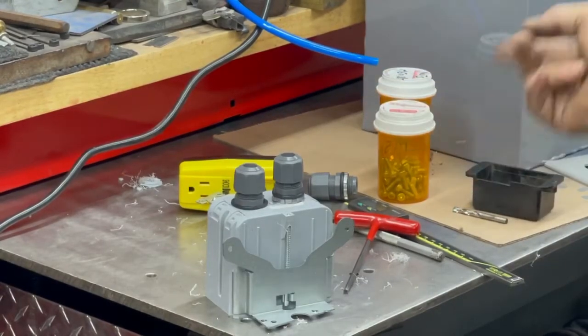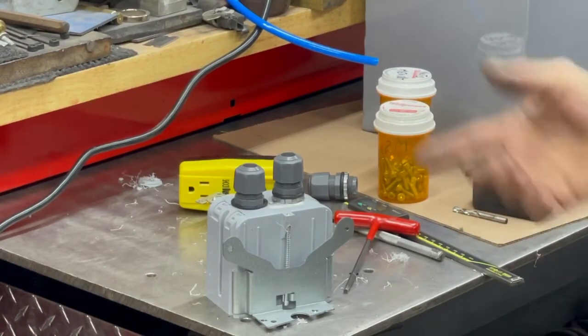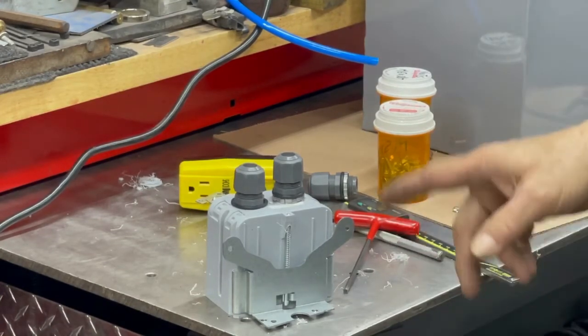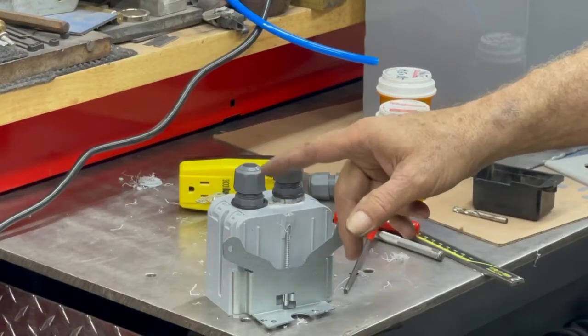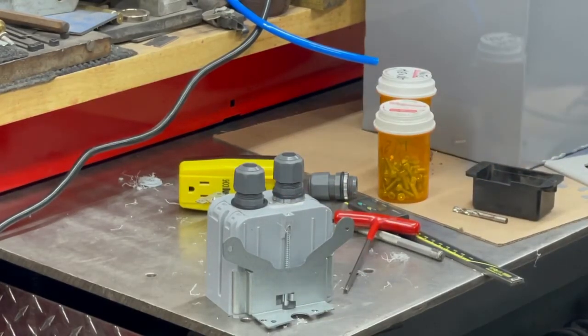One will be the power coming in and the other one will be it going out to the motor and the interrupt switch. So the interrupt switch will go out to the switch and back into this box, and then it'll go back out to the motor through there. Keeps the wires tidy.